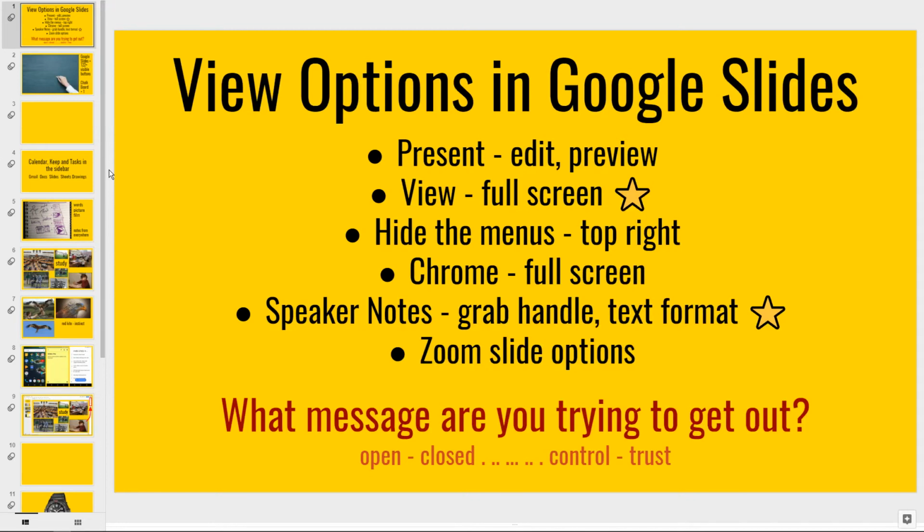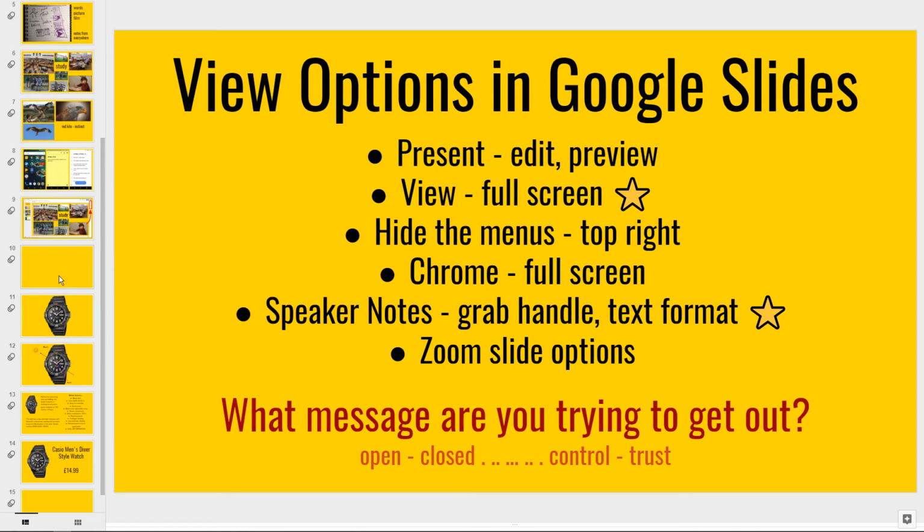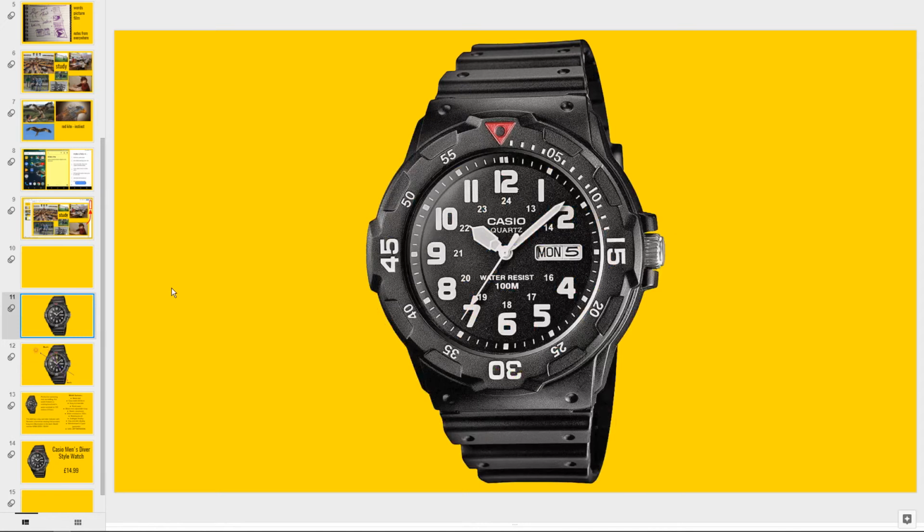I'm obviously recording this to speak to you and to the people at YouTube when this video is going to be uploaded. But more importantly, what we've got, I would say, when I've used this thing in red at the bottom, what message are you trying to get out? Is it an open message or is it a closed message? And it's a lot of things to do with control and trust. So to demonstrate just one of those things, as if I went on here and I said, look, here is a picture of a watch.